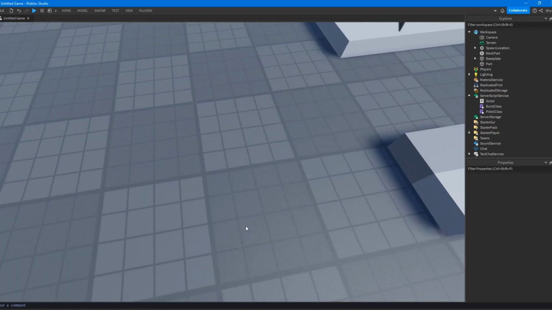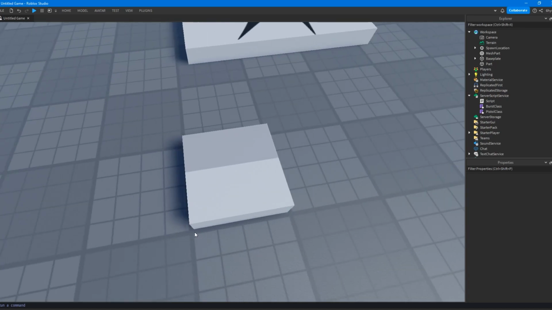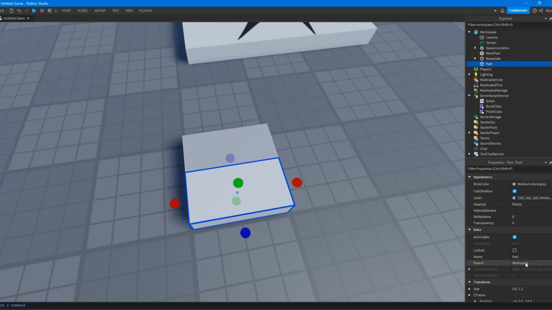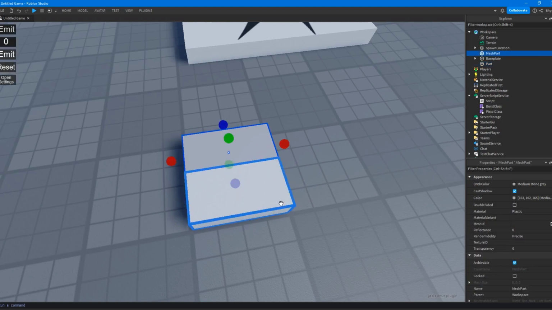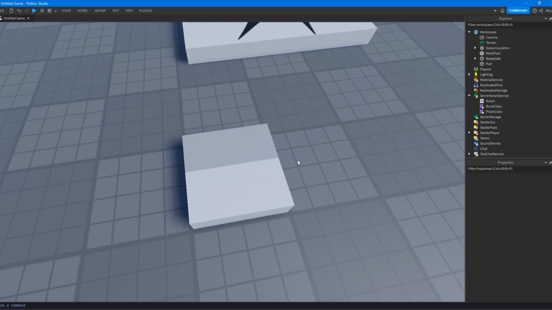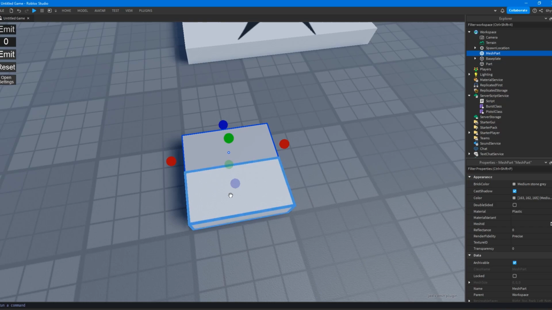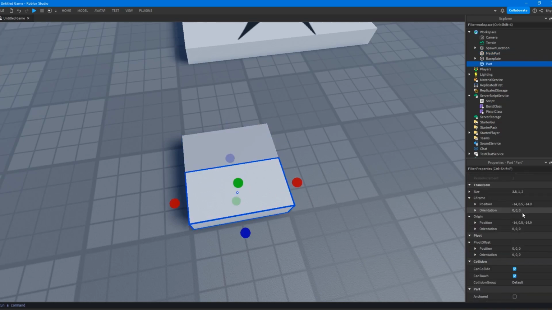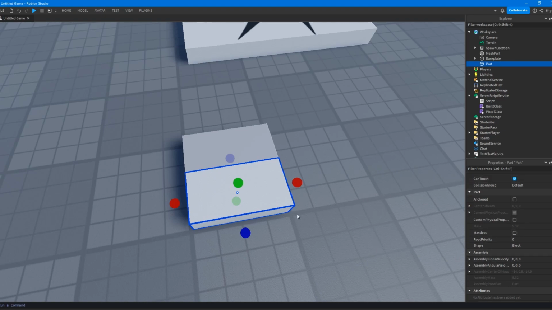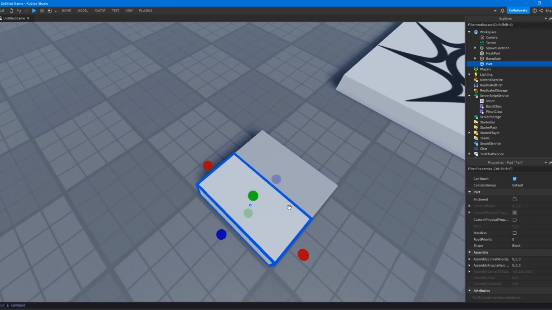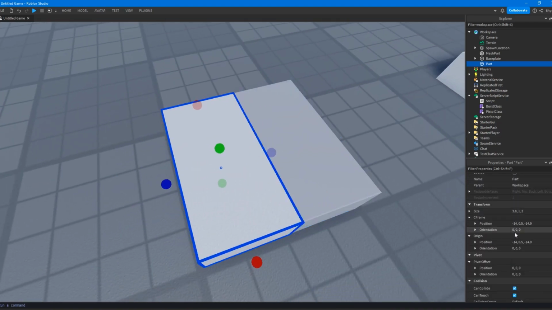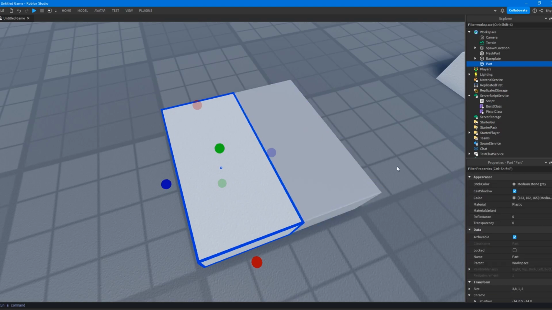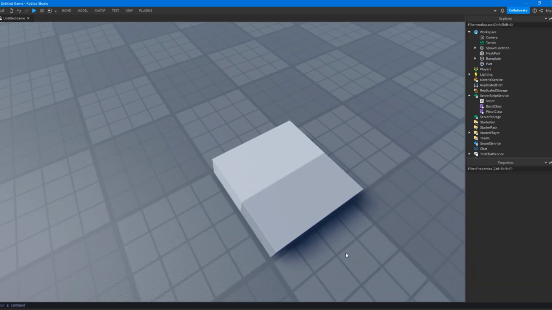It says it inherits the methods or events from another class, and it calls things classes because that's kind of their class type, and it fits in with the object-oriented theme. So a part and a mesh part, they both actually inherit from a superclass called the base part, and the base part is pretty much just a representation of all the parts, and it has the touched event, and size, CFrame, position, orientation, material, reflectance, transparency, all that stuff. That's all part of a base part, and all parts will inherit all those properties from the base part.